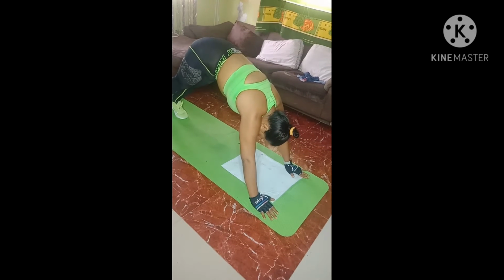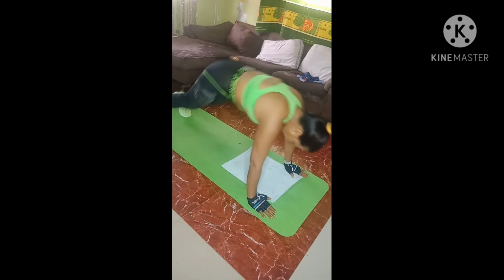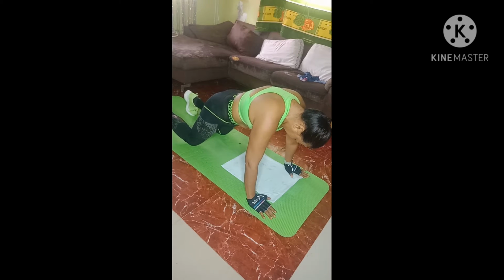Next exercise is plank jump to bear plank. This combination movement targets your lower ab and core muscles. Hold your tummy tight and breathe normally. You can increase your speed. It will help burn more calories.